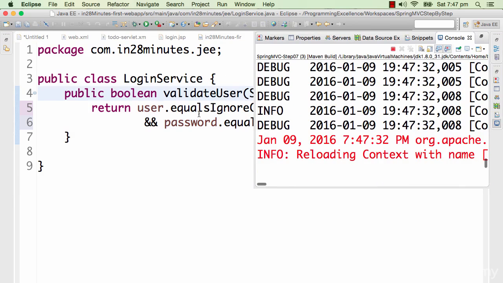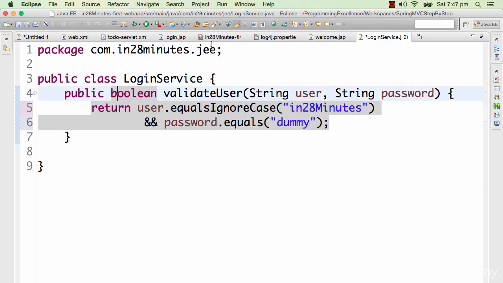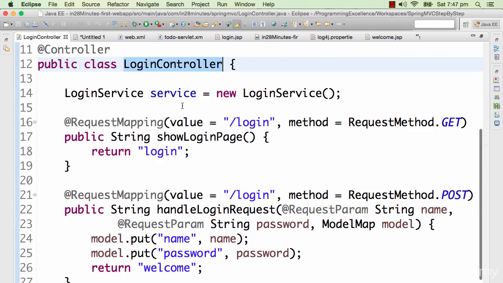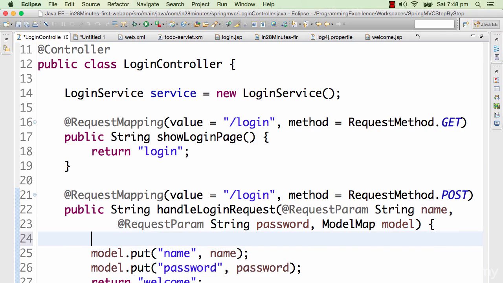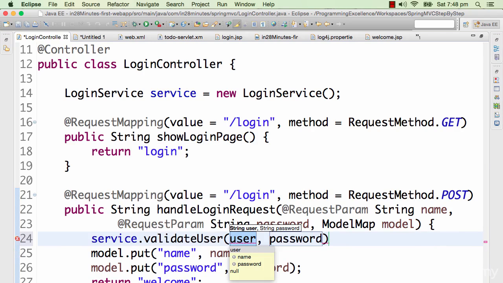So take a quick look at the login.service and copy the user ID and password, because we would be typing them in a couple of times. So let's get started with this. Let's go to the login controller, and we already have the service in here created just now. So instead of putting it in the user ID and modal, I would want to actually call the method service dot validate user comma password.